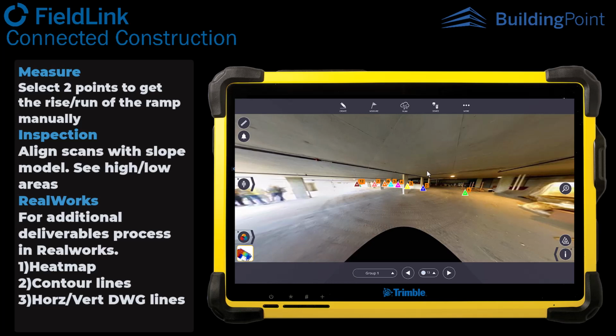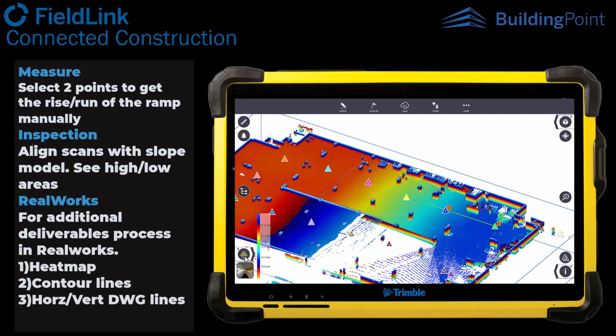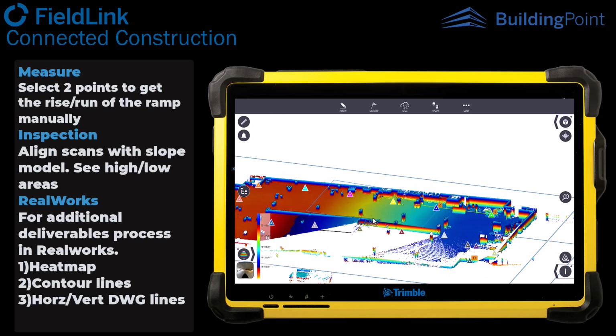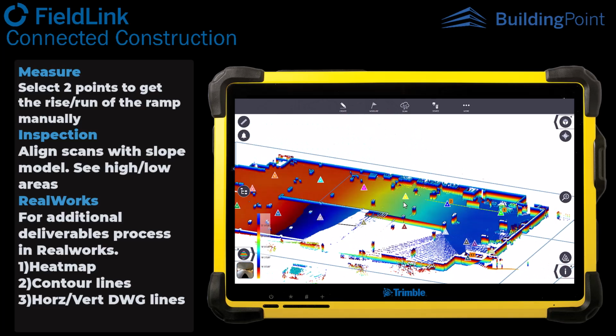When doing a slope analysis for, well, like you see here, a parking garage, ADA ramps, or really anything that's inclined, you have to get a little more creative than doing something that's vertically or even horizontally comparison. For flat concrete, we have a number of videos showing that, essentially just using the elevation view. But you can see with a slope that becomes a little more difficult. So here we have two slopes.